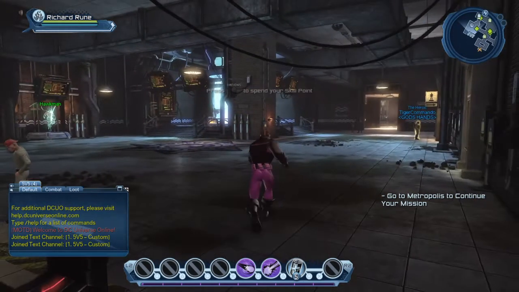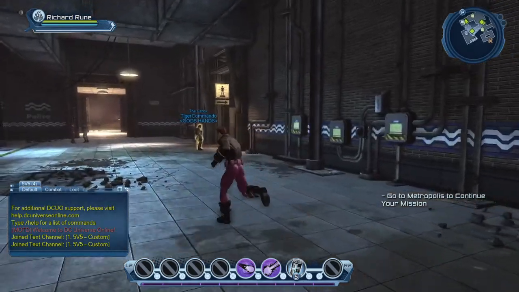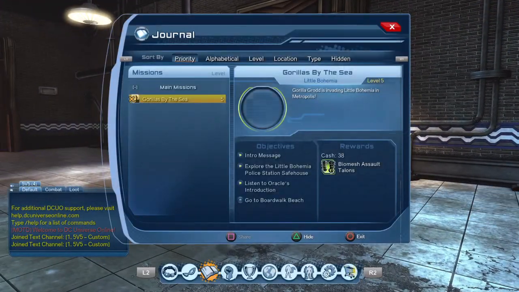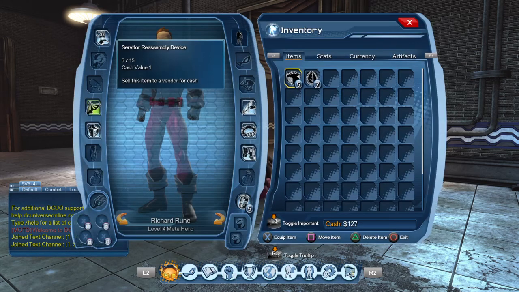So we finished up the main tutorial mission, getting through Brainiac's ship. We are level 4. I actually have a skill point. I wanted to show you guys this because if you are new to the game and you need to figure out what to do, open up your journal, which is the little book icon on the bottom of your screen, and that will show you what you need to do and where you need to go in order to continue with the story.